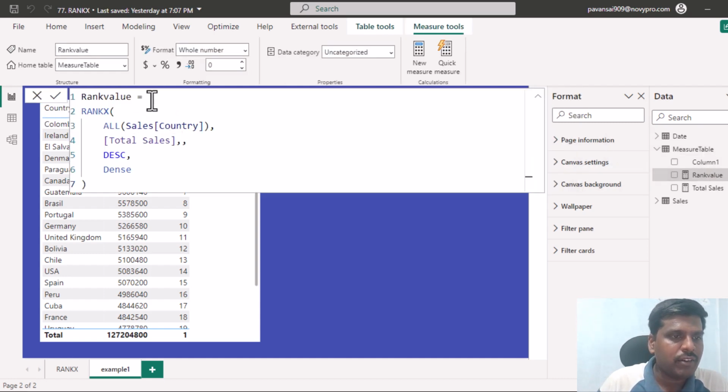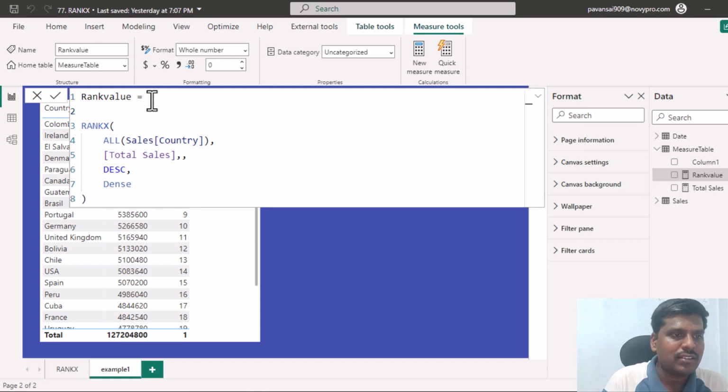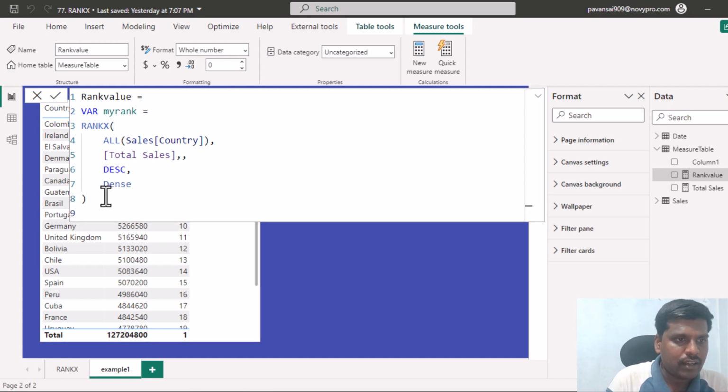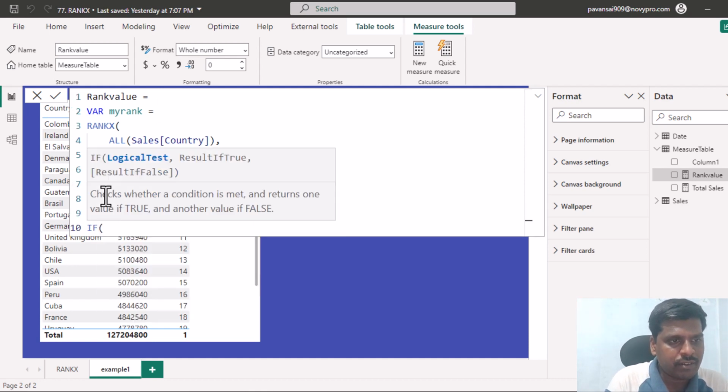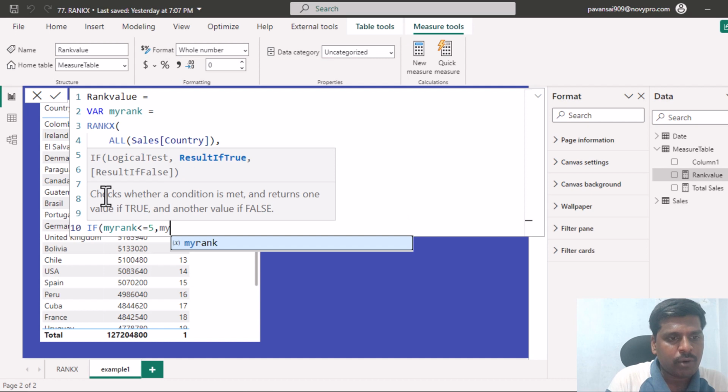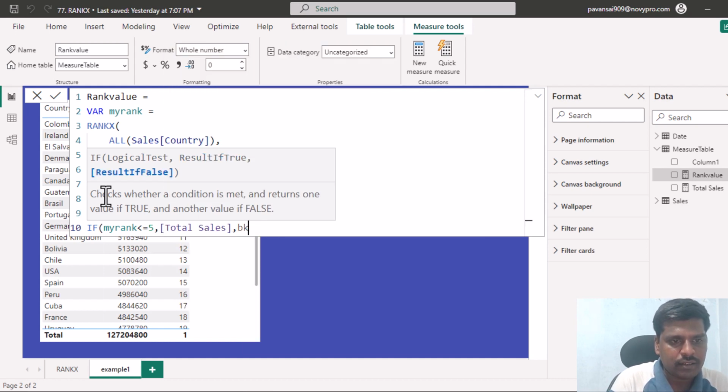Using ranking, I would create a variable called my rank equal to the RANKX expression, and then return an IF condition. I'll write if my rank is less than or equal to 5, then provide total sales, otherwise provide me blank.